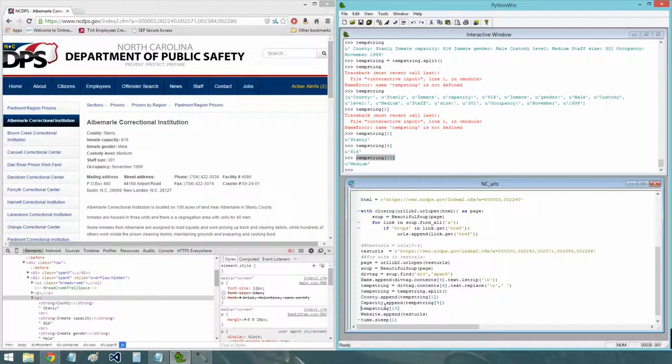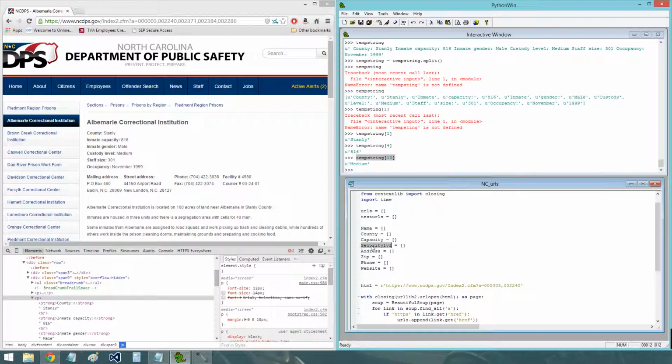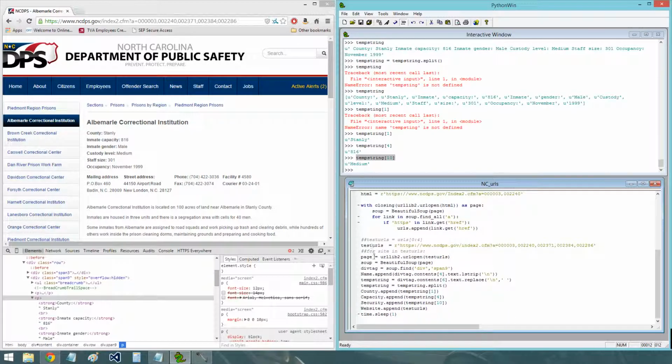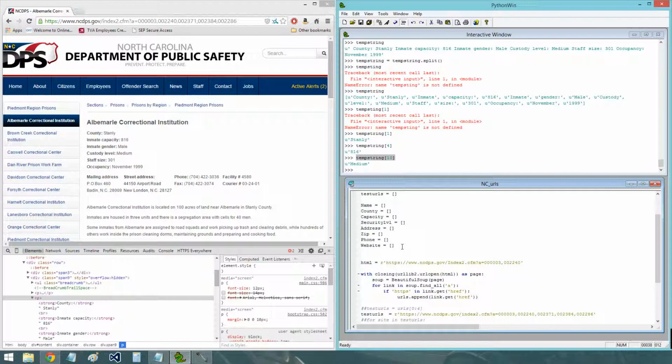Temp string 1 is, did I call it security up there? Is that what I called it? No, I called it security level. There we go. Cool. So we're filling this out pretty quick, which is awesome.